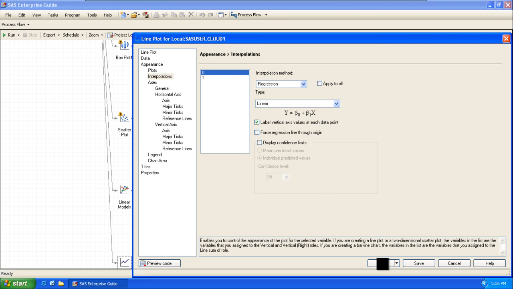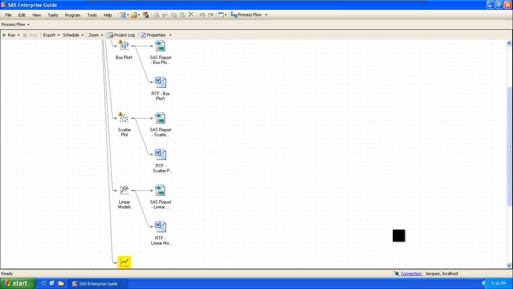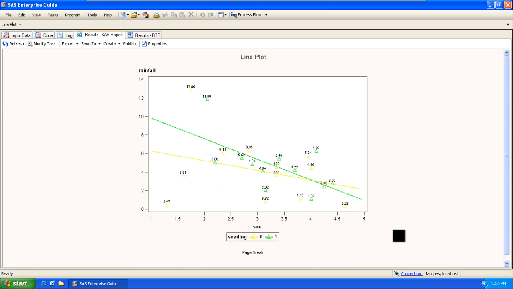Not in the graph. We can now export this one.